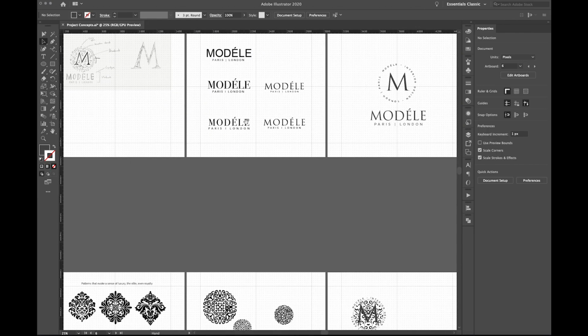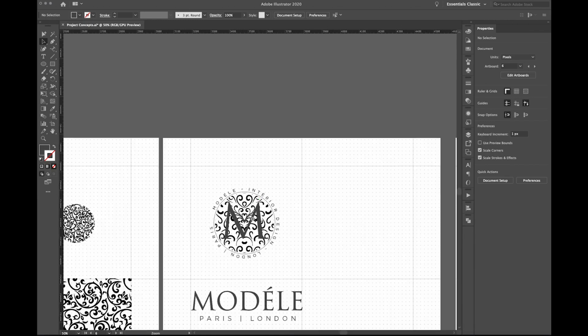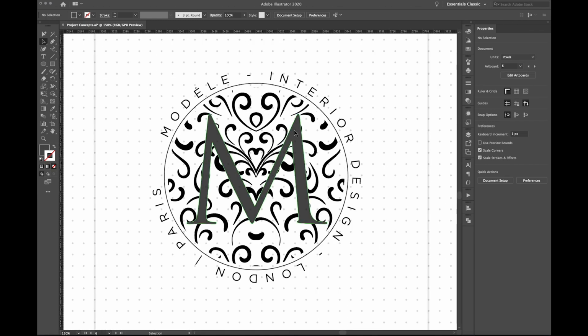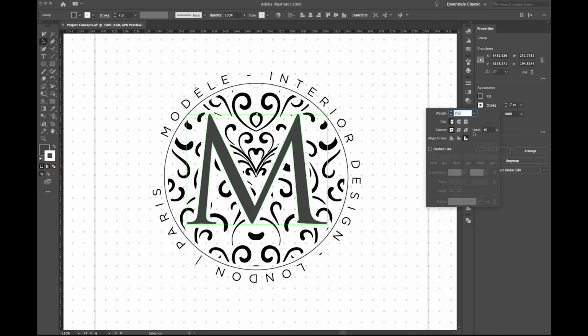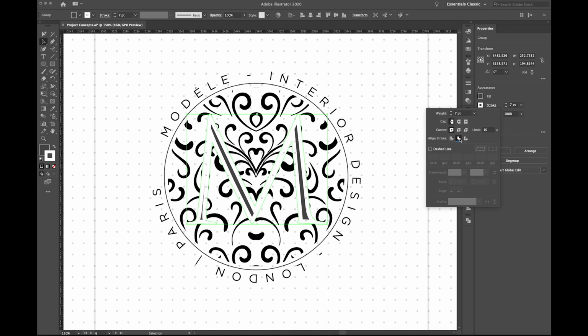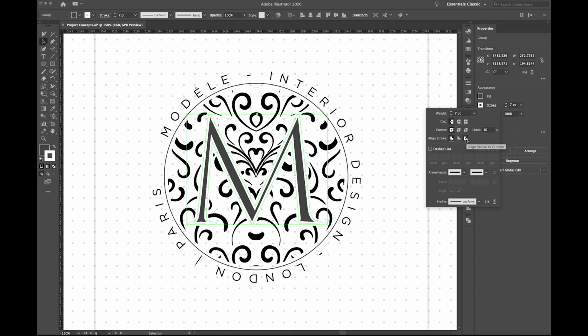So what we're going to do, particularly as we're still working in grayscale, is just stroke this with white. So make sure white's selected. For me it already is. And add a stroke. Make sure the stroke, if you click this, is aligned outside. If it's aligned inside, you'll actually begin to lose your letter. And if it's aligned to center, again, it's going to ruin the profile of your letter, unless that's the effect you want to achieve.